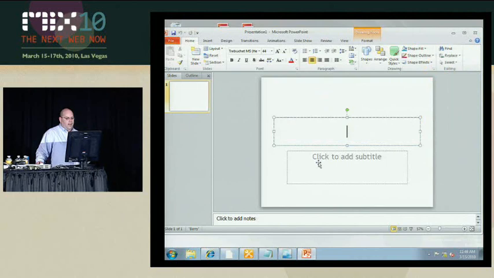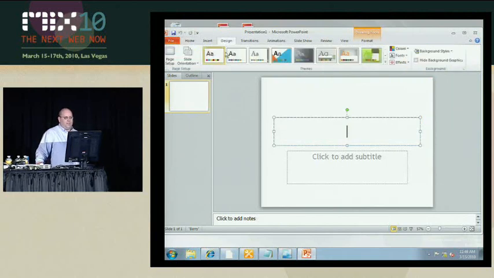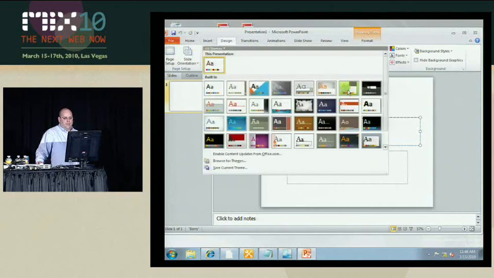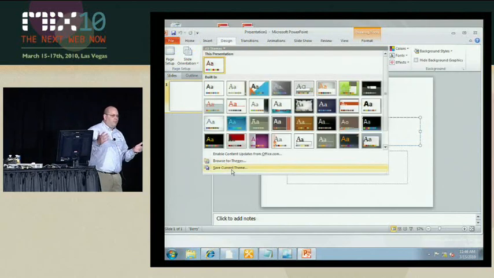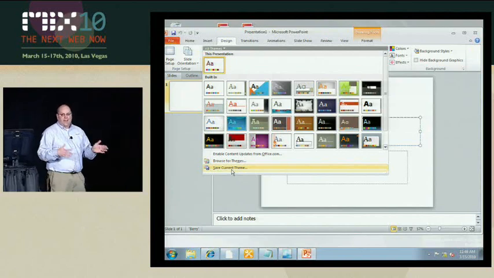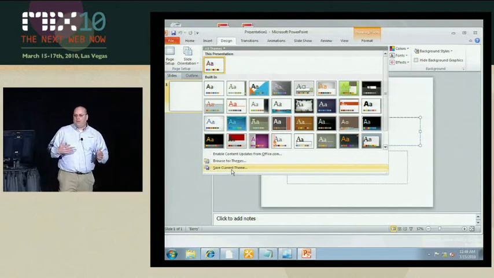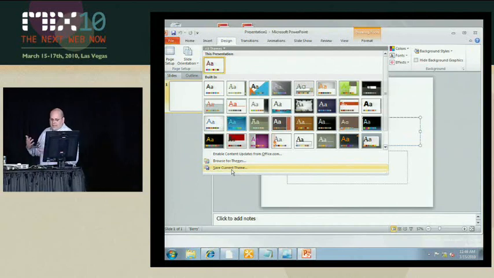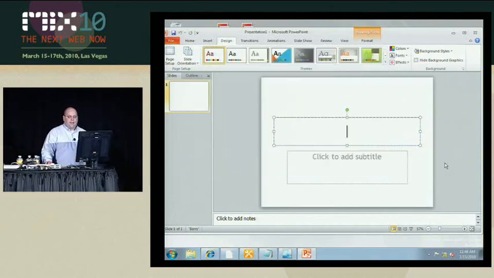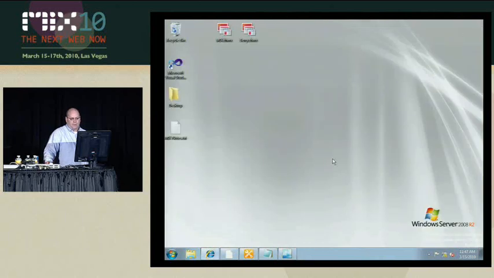And so as a designer, you can make these colors look how you want them to look, and then you just come over here to design, and you can easily save whatever settings you've made, either in Word, PowerPoint, or Excel, as a THMX theme file that you could then upload into SharePoint. So that's how easy it is to create themes and consume themes using PowerPoint, for example, and SharePoint.